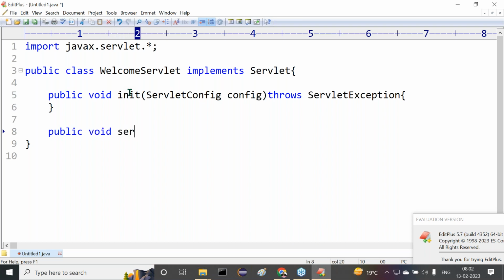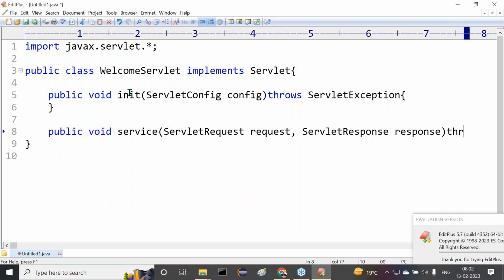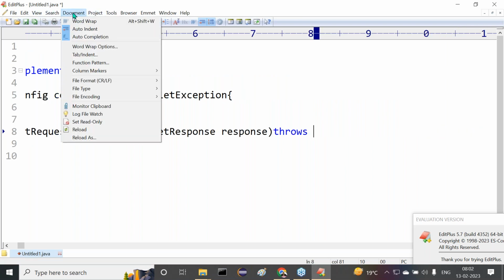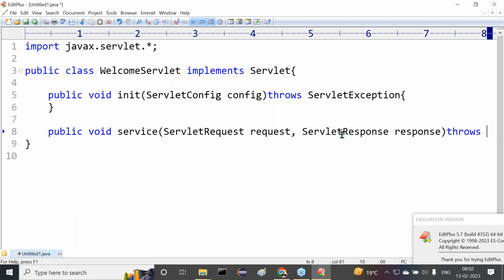Public void service method, where ServletRequest comma ServletResponse throws ServletException comma IOException.